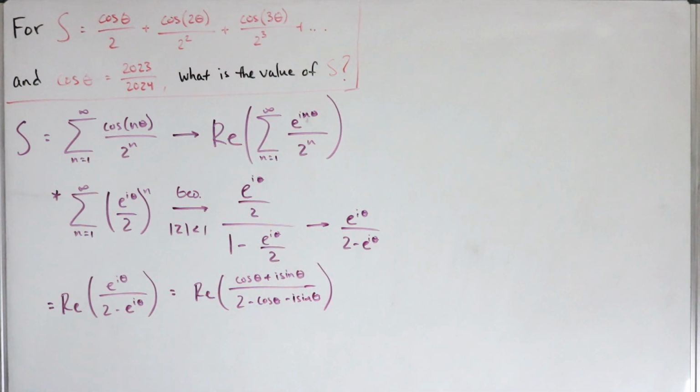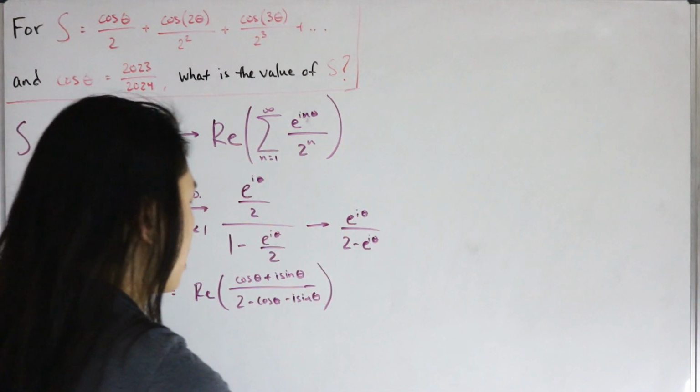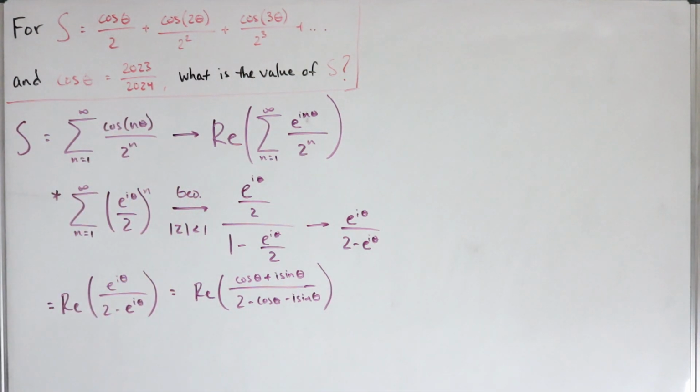And you might be thinking, how can we actually continue on with this evaluation? To reduce this even simpler, why don't we now just multiply its conjugate for both the numerator and denominator of our 2 minus cosine minus i times sine theta. At least we have the real part and the imaginary part. So continuing forward.